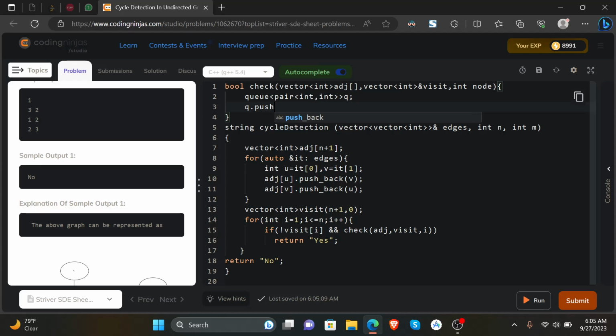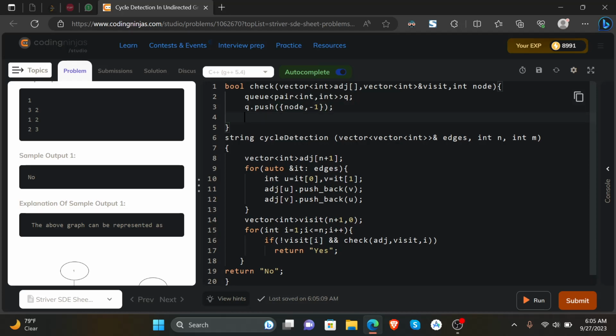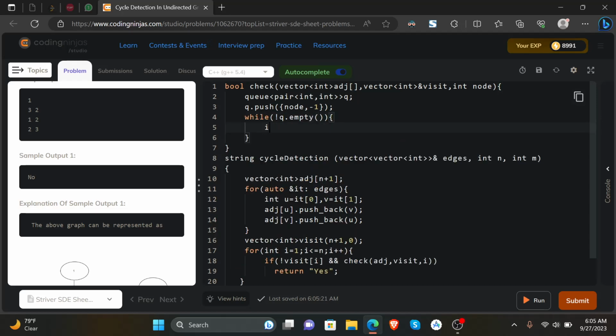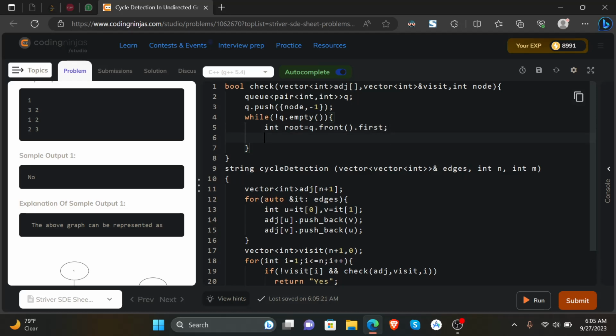So q dot push, we will take two values, node and -1, because the first root node has no parent. So while q is not empty, we will take int root is equal to q dot front dot first, and int parent is equal to q dot front dot second.